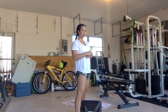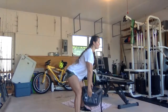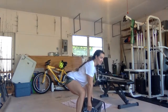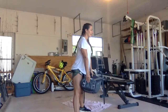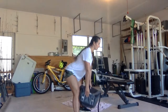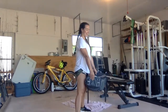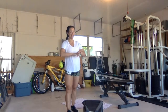So let's do 5 to warm up at home. So 5, I'm driving through my heels, bringing my hips forward, then hinging at the hips and bending my knees. So knee extend, hip extend, hinge, and bend my knee. 3, and 4, and 5. Also, when I do this, your number one focus should always be keeping your back straight.